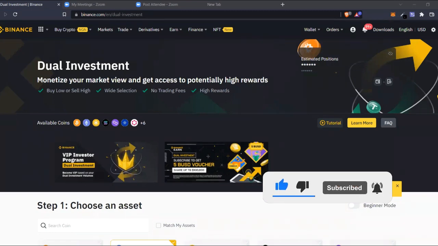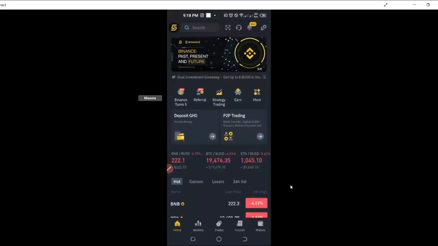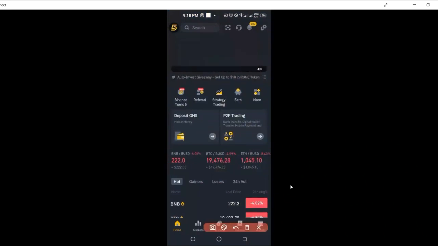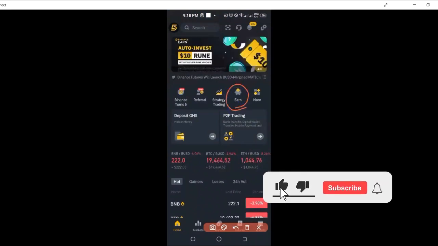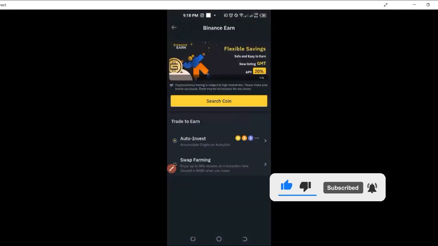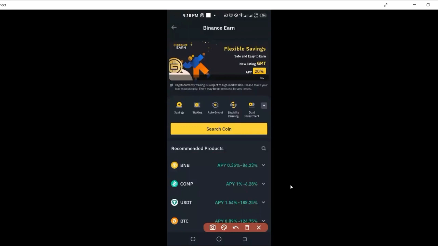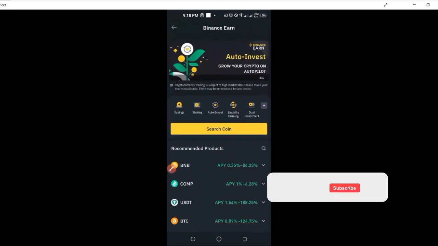Okay, yeah. So I'm sharing my screen now so that you'll be able to follow up. Binance. Okay, so if you can see my screen, then all you just need to do, you see the earn tab here. Okay, this is the earn tab. Okay, earn, yeah. So it's under home. Yes, so you just click on the earn. Once you click on the earn, you will see Dual Investment here. Yes. Yeah, I've clicked on earn tab now. Yeah, Dual Investment, I can see it.